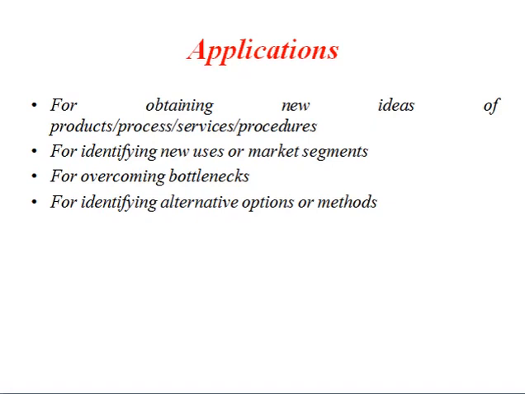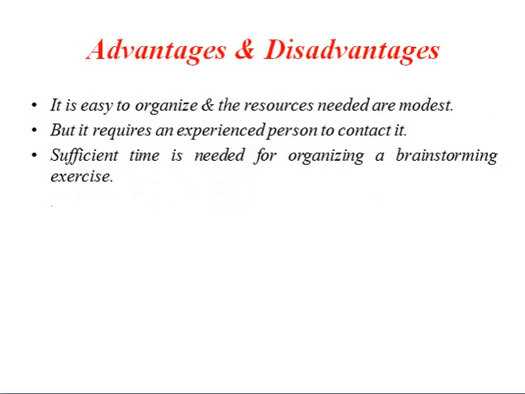So there are different methods in order to solve a problem. In order to find the alternative options or alternative methods, we will be proceeding with this kind of method. Here we have different advantages as well as disadvantages. We have listed here: it is easy to organize, and resources needed are modest. This is one advantage we can have here. It is very easy to organize the process, and the resources we are going to use for this are modest.